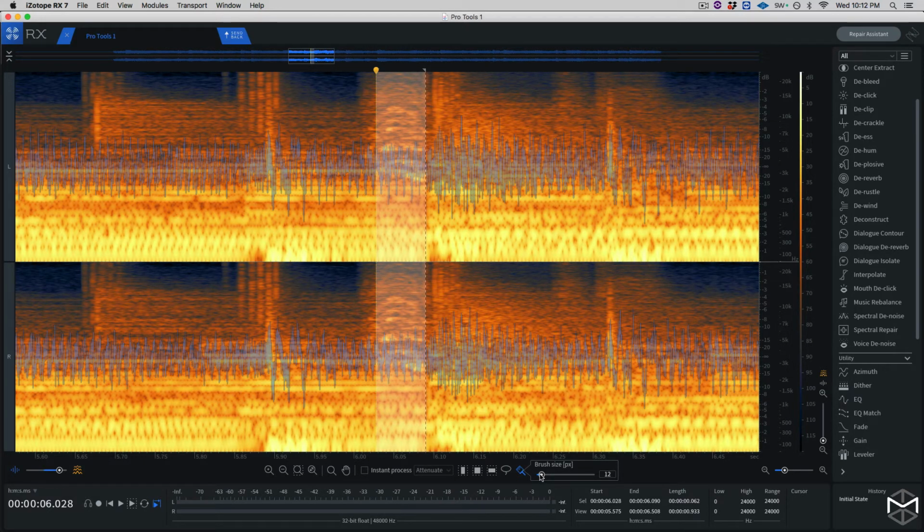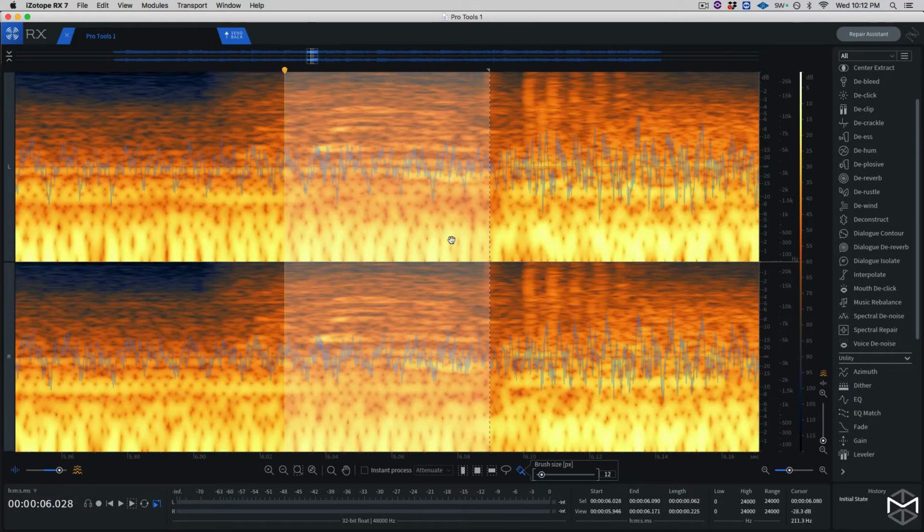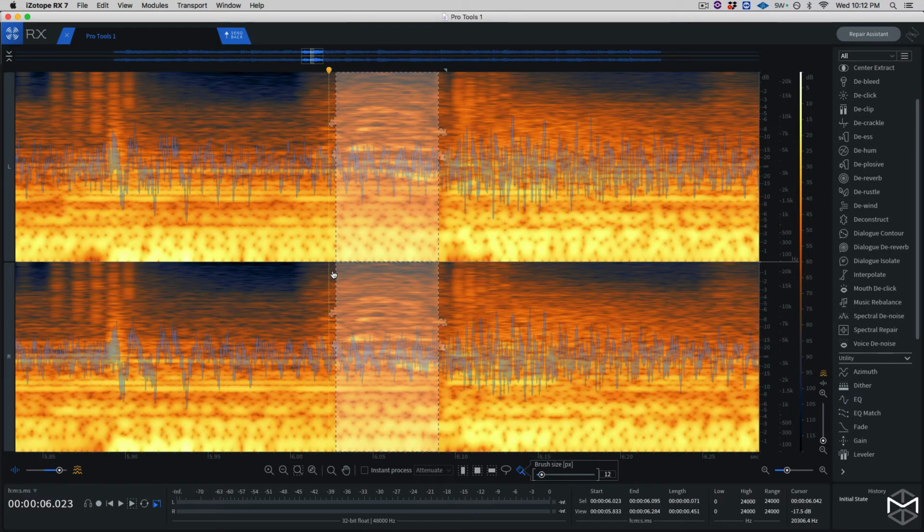I want to zoom in a little bit more, and by holding down Shift I can keep adding a few other selections, because what I want to do is make sure that all the harmonics contained within the squeaks have been selected. Okay, that looks about right. Ugly, but right.